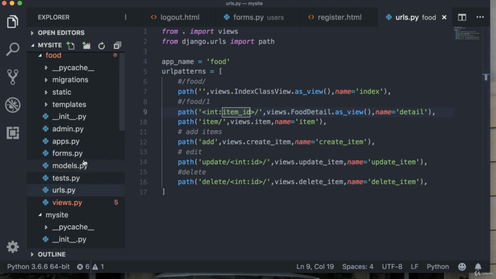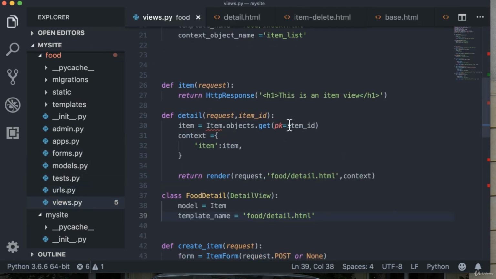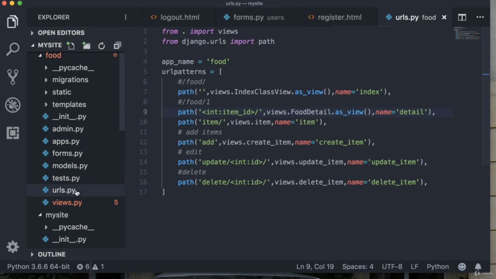If you go to views, as you can see, we passed in the item ID as the parameter, but now this item ID needs to be replaced with the primary key, which is the pk. We assigned the item ID as pk in the function-based view, but now we can directly pass in this pk to the urls.py file. So instead of item ID, I can directly type in pk over here.